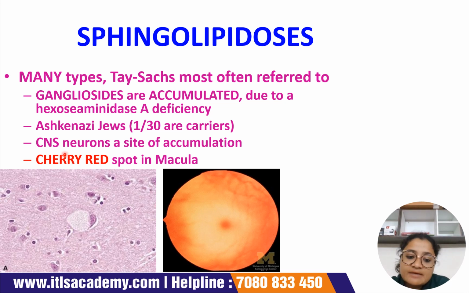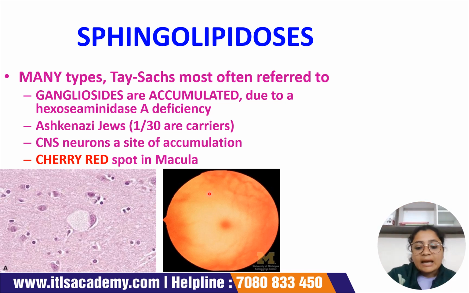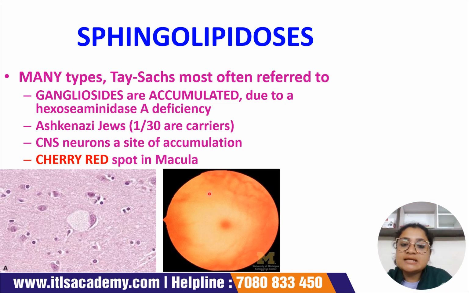Okay, so here what is happening is that gangliosides are getting accumulated. Again I have given here a nice histological stain microscopic view. The blue deposits are basically the gangliosides which are getting deposited or accumulated. And why is it happening? Obviously we are talking about enzyme deficiencies, so it will occur due to deficiency of some enzyme, isn't it? And what is that enzyme? It is hexosaminidase A. If this particular enzyme is deficient, then it will lead to Tay-Sachs disease or sphingolipidosis.